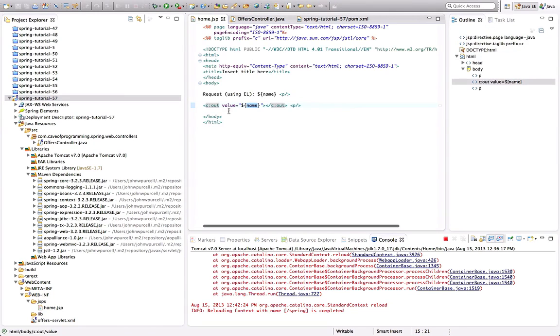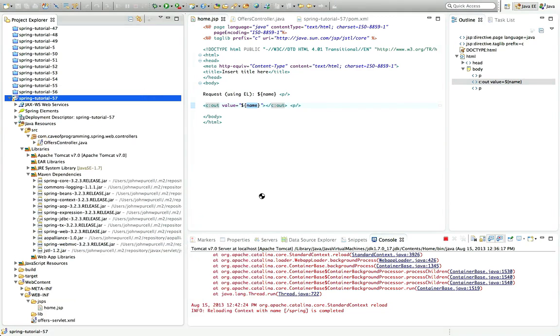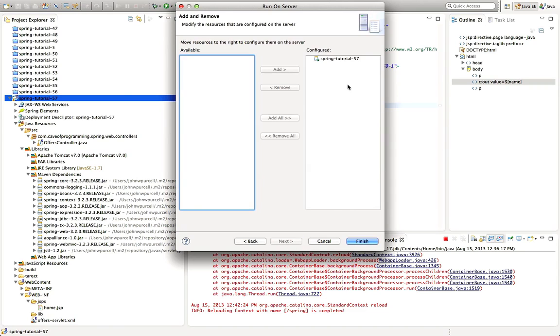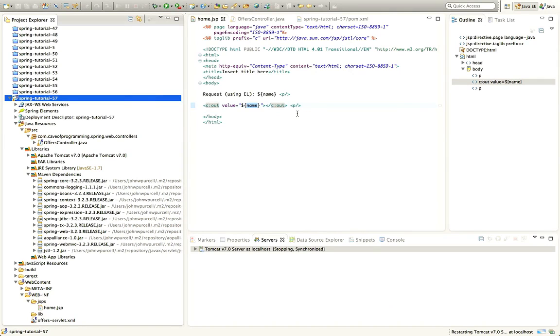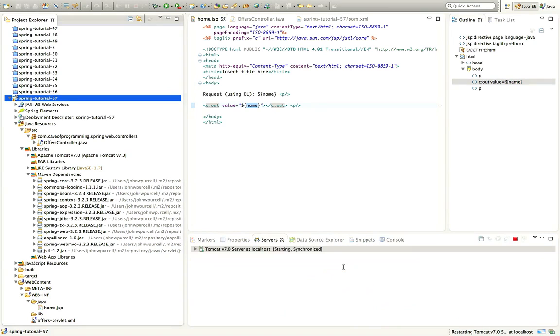But the difference is that I'm using the c:out tag, which will escape stuff in here. So I'll right click and go to run on server. And yes, I want to always use this particular server for this project. And let's see if this works.